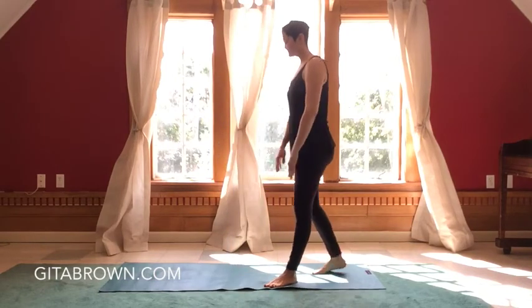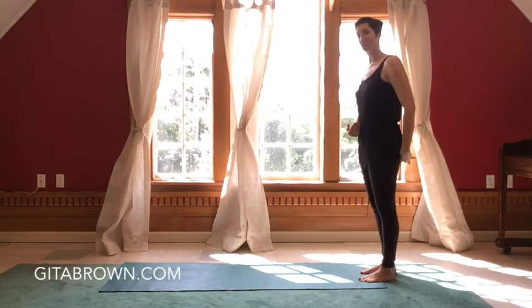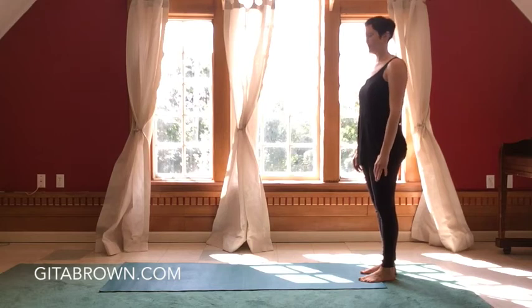Inhaling up. Exhaling, hands, heart center. Heels, toes, heels, toes, heels, toes. Stepping back to your mat, making your way to Adho Mukha Svanasana, a relaxation pose on your abdomen.